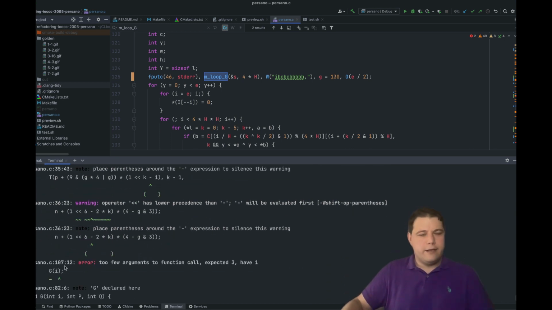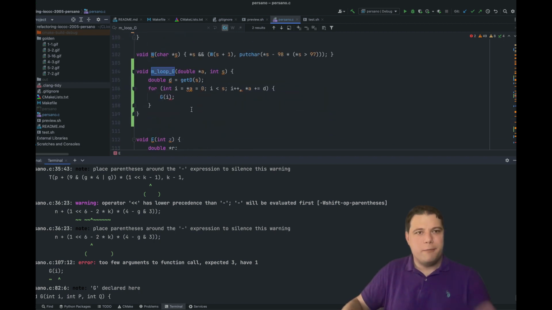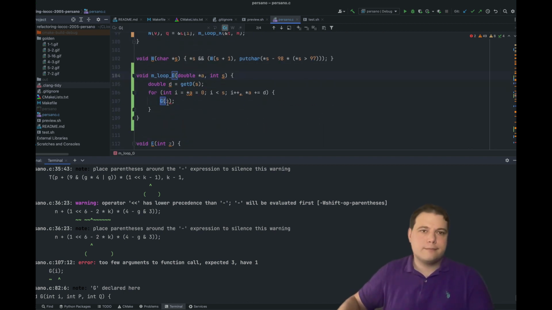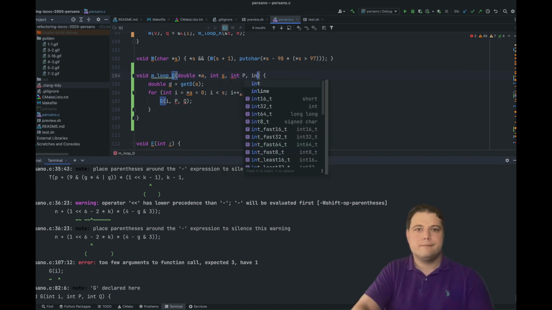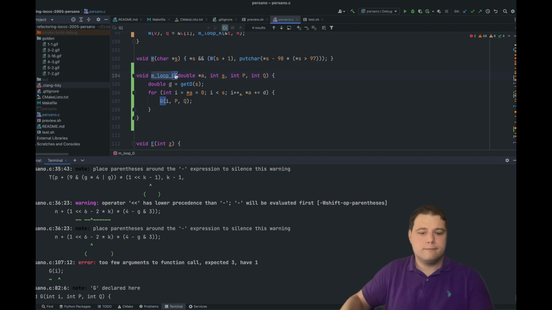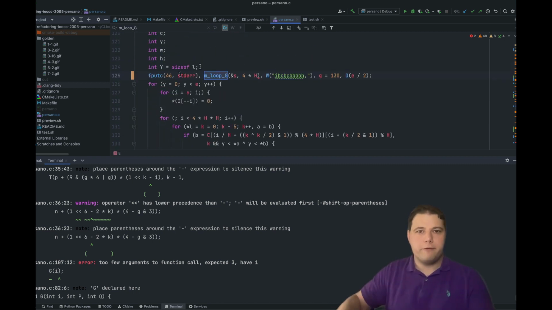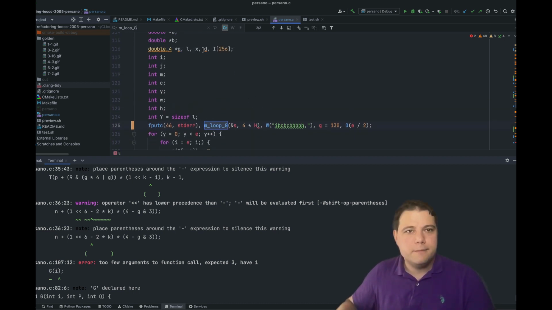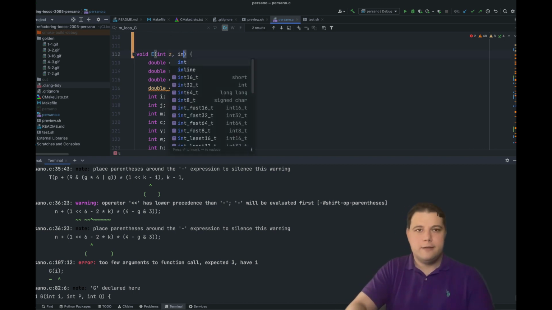All right, now we get the example we were hoping we got a little while ago, where there's too few arguments in the function call, right? So you may not remember that, but we're getting P and Q out of the global scope. That is what we're trying to do right now, right? So cool. We need a P. We need a Q. That means M loop G is going to need a P and a Q. Who's calling it? Just one reference. A lot of the functions in here just have one reference. That's going to make things a little easier. At least there's one element of this making things easier. So this needs P and Q.